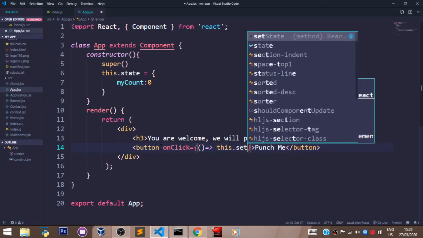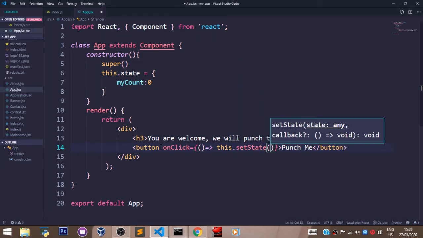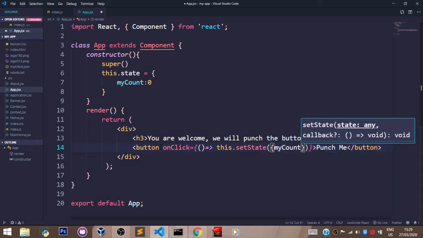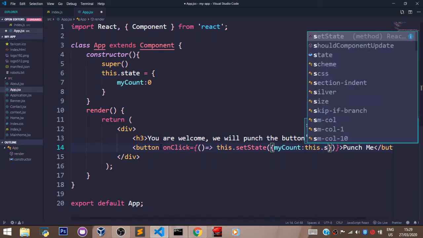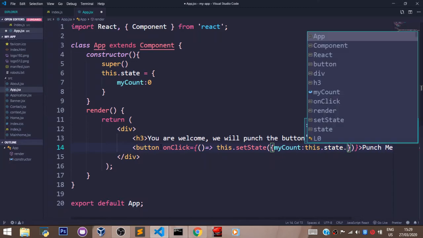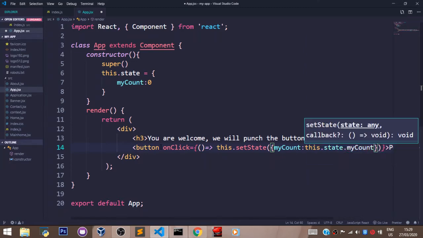This.setState, and in our setState function, let's say we'll have myCount set to this.state.myCount plus 1. So let's set that like that: this.state.myCount plus 1. So this is all we have in our JSX.